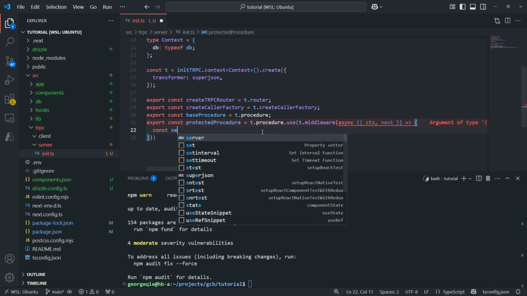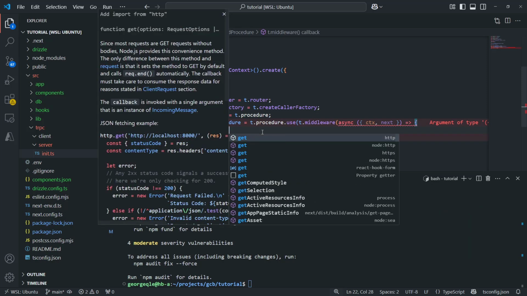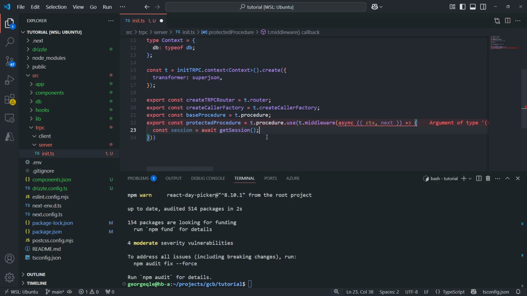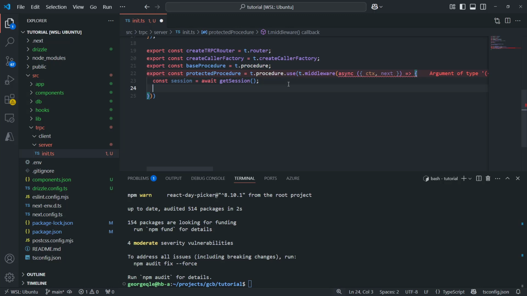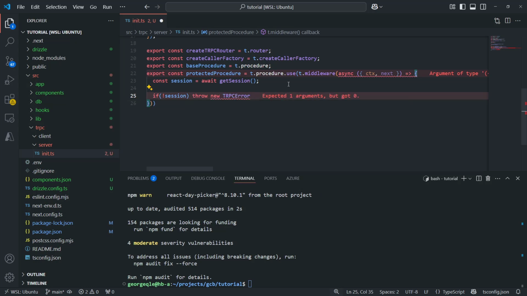So we're going to do const session is equal to await getSession from @/lib/auth. Then we can do the same unauthorized check. So if not session, then we're going to throw new TRPCError from @trpc/server.